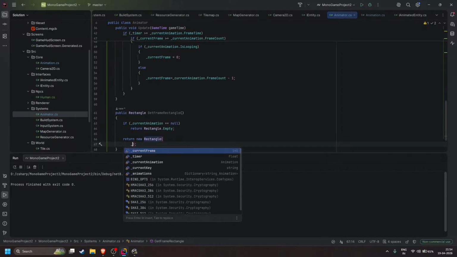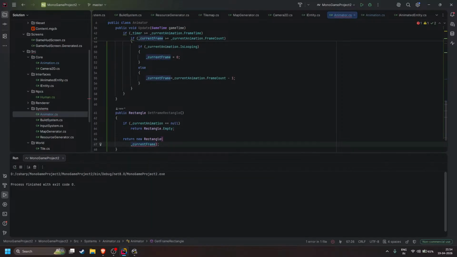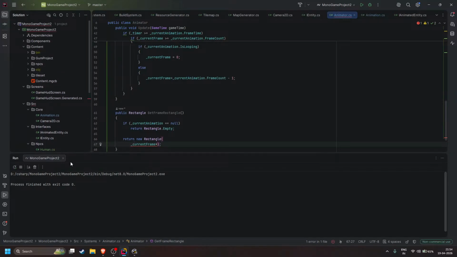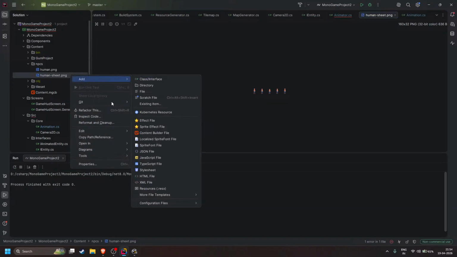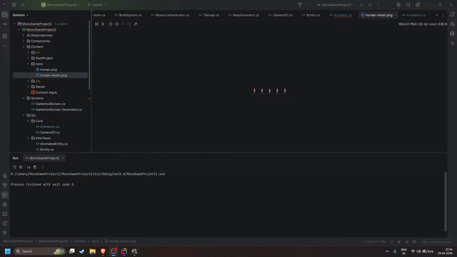And else we just return a new rectangle, and x is current frame multiplied by, I think it was 32 or something. Let's see, human sheet. Wait, we need to open it.